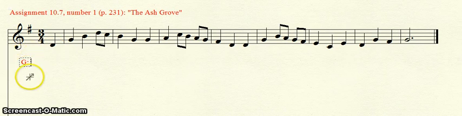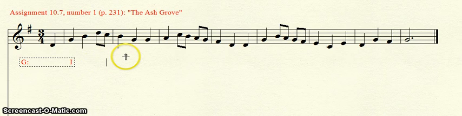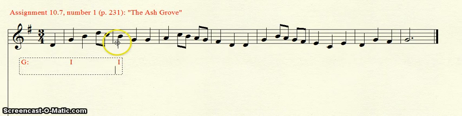Alright, so that seems like a good decision. So I'm going to go ahead and say that the first measure is going to be a G chord or a 1 chord. The second measure has a B, a G, and a G. Okay, so those would easily fit in the same chord. We could continue the 1 chord here. So let's have that as an option. Or we could harmonize this E, G, B with a 6th chord. So that should also be an option. Put that in here too.